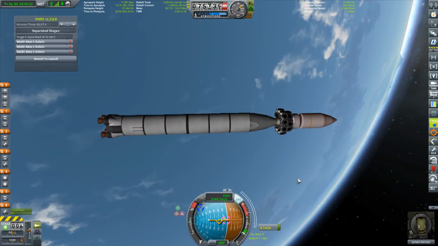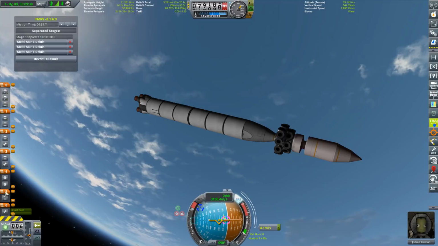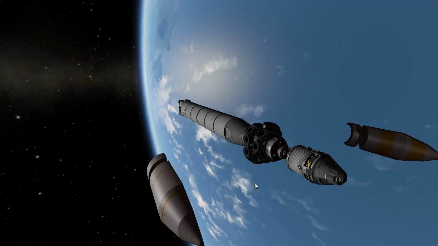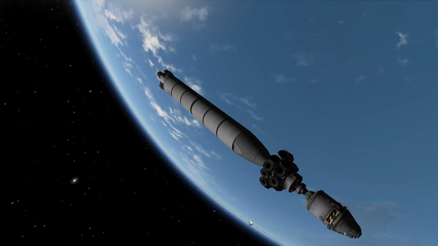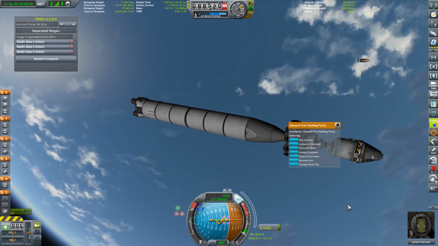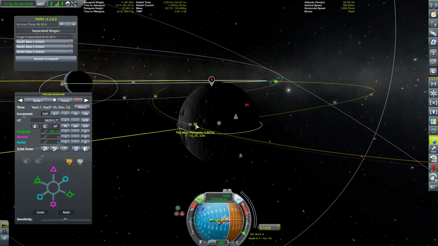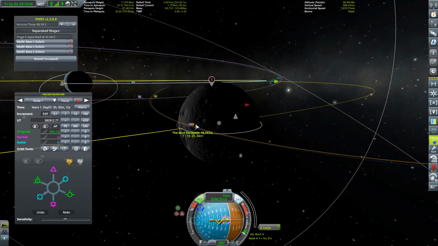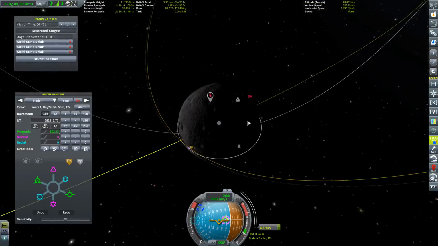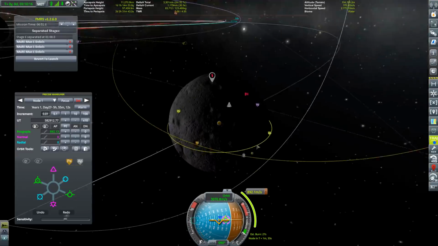How much Delta V do we have left? A lot. So, what am I going to do with you? First of all, let's get rid of those fairings. There we go. Okay. I have some RCS with me. Perfect. That's enough. Citizens Hulk is at 11 kilometers above the Mun. So this is going to be what we're doing.